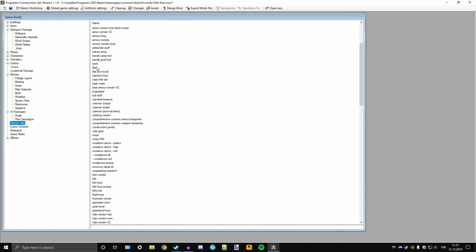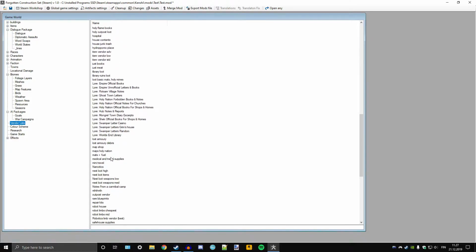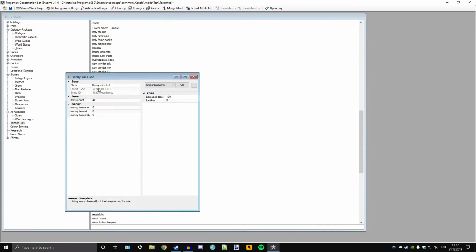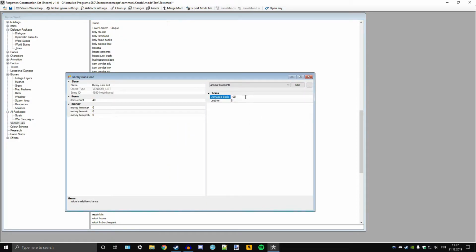So let's say, I'll try and find something that would make a good example. So, well, library ruins loot. So you'll find damaged book and leather in library ruins, and it will, I think, spawn it there into the containers.